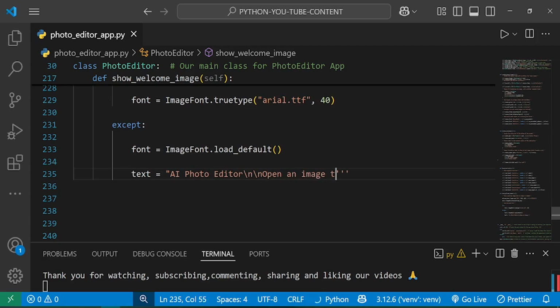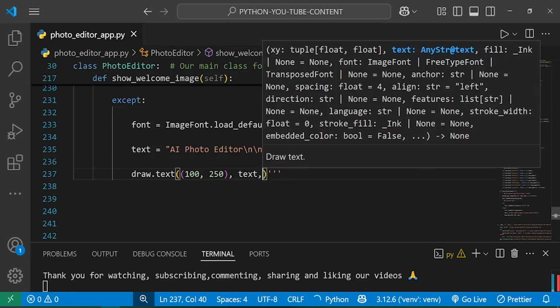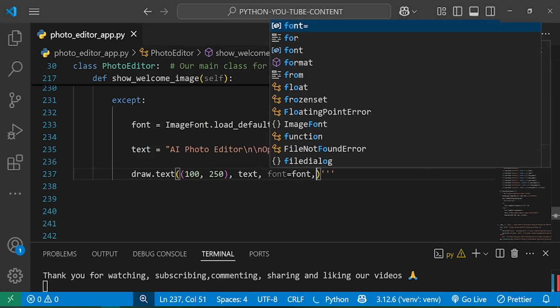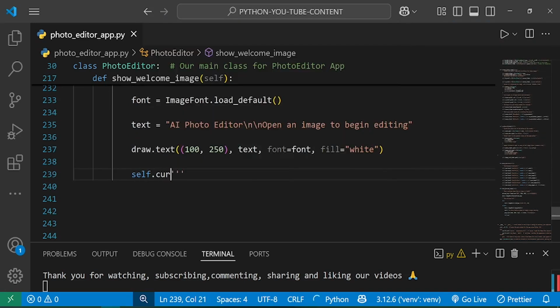"AI Photo Editor", and it says "Open an image to begin editing", and draw.text with 100 and 250, and text font will be font and we need to fill as white.